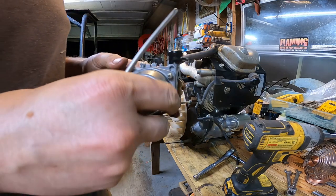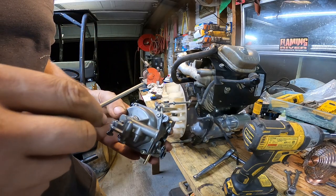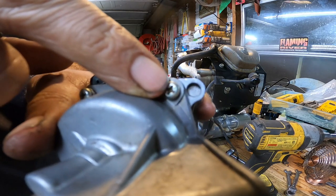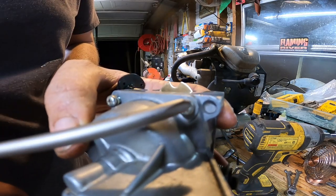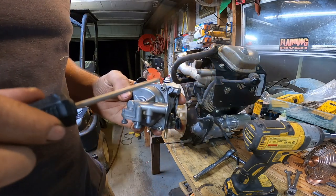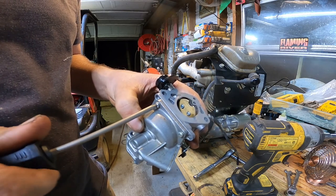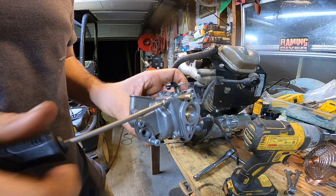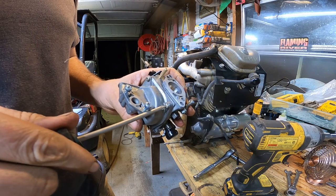Alright, so I'm getting this carburetor cleaned up. This is the original carb. I got a brand new Chinese one, but I want to use this one instead. I want to show you guys something. Can you guys see that little dot right there on that screw? So this is a JIS screwdriver, a Japanese Industrial Standard. And that little dot basically means that that's what they fit. A JIS screwdriver fits these screws perfectly, unlike your regular screwdrivers.